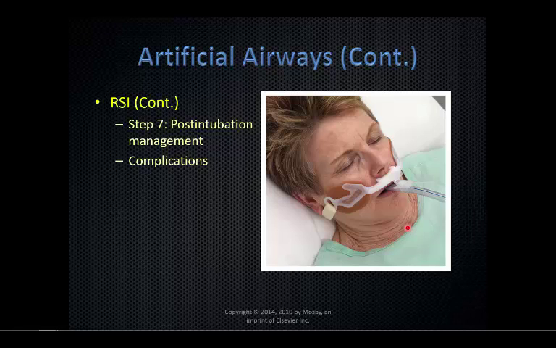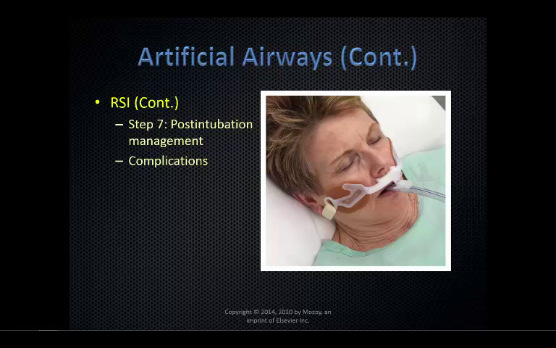The way that we assess it is we look at the end-tidal CO2 and we look for the square wave, and the reading should be between 35 and 40. If we're using a colorimetric capnographer, it will turn from purple to gold. That's how we know that we are in the proper hole, in the trachea, not the esophagus. Then we will also want to listen to breath sounds bilaterally and ensure that we have good chest rise and fall. And finally, we'll get a chest x-ray to validate placement.